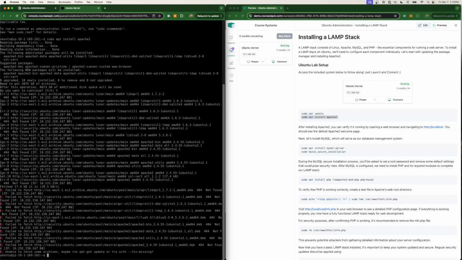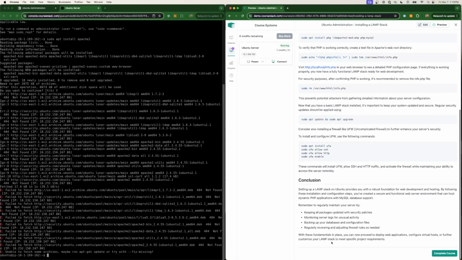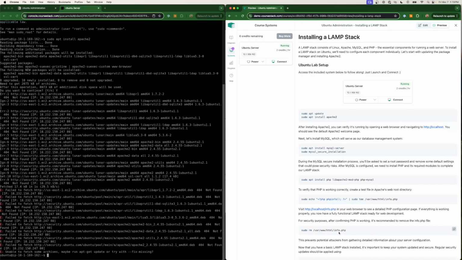We're following along. Some stuff is failing here, but that's okay. This is very much a kind of demo walkthrough. Yeah, well, that's super simple. I think, case closed, very easy to transfer content over from Notion to the CourseStack platform.